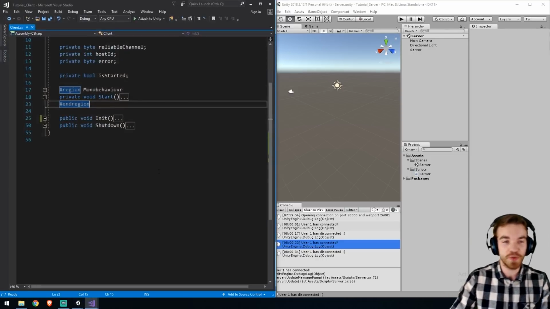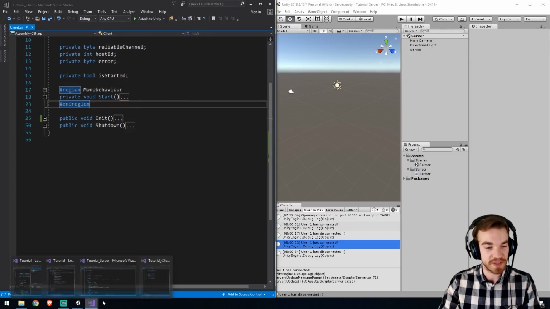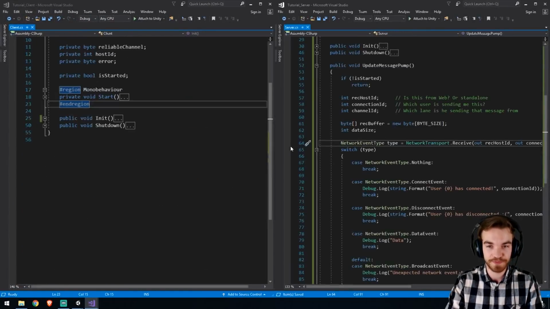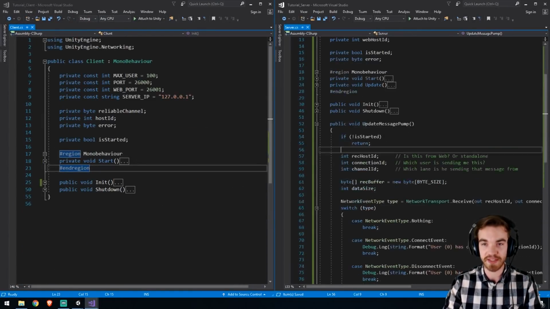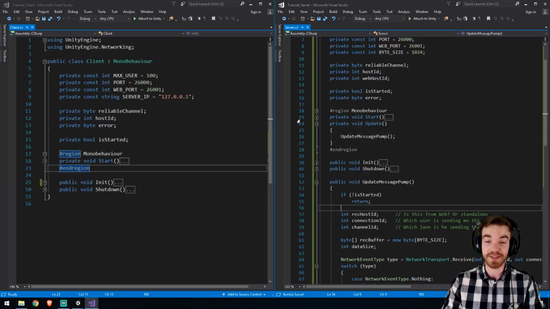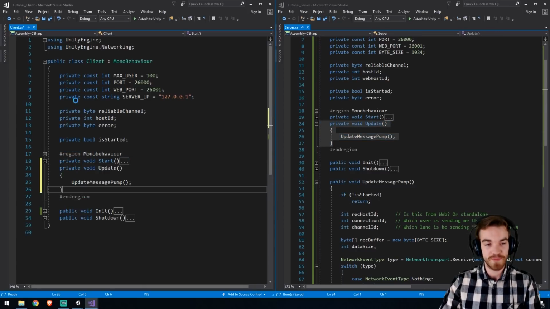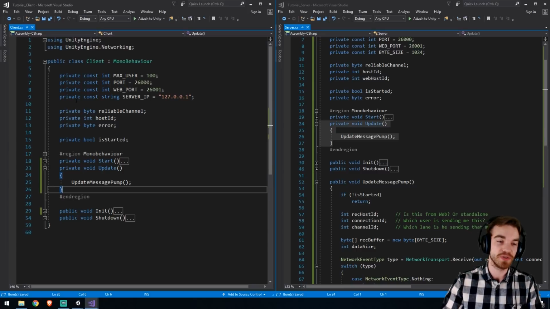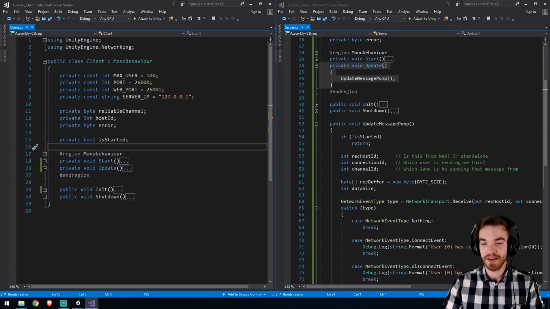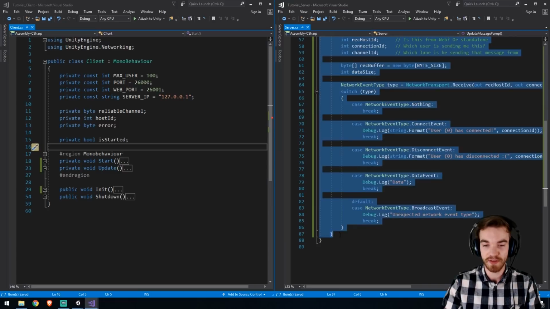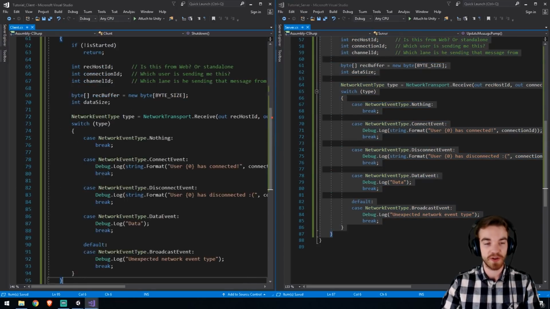So we'll be opening up the dual coding setup. Let's actually do that here. And you probably guessed it. It's going to be mostly the same thing. So let me go to the top here, grab my update loop. Exact same thing on the client side. This whole thing, there it is. Copy.